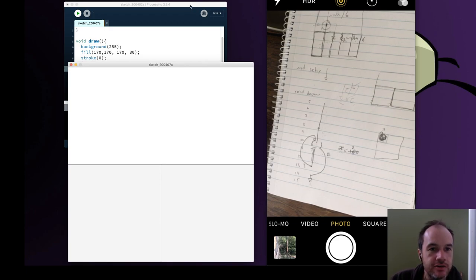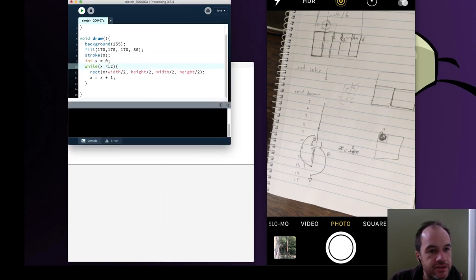Okay, so I was going to give you a version of this where we don't always use the number 2. We're going to use some other number that changes while the program runs. So what other numbers do I know that change while the program runs? Well, a useful one is mouse.